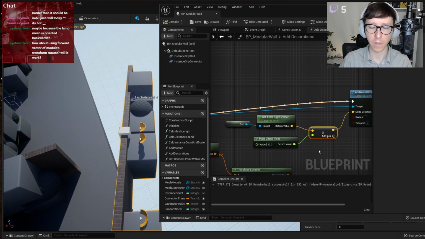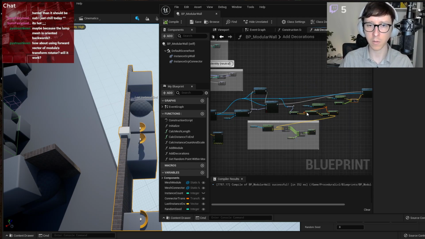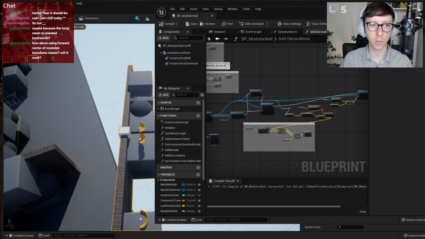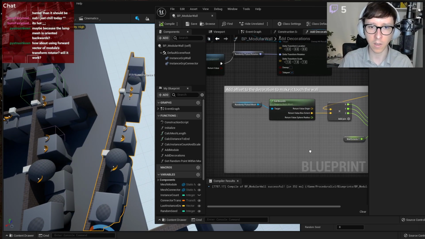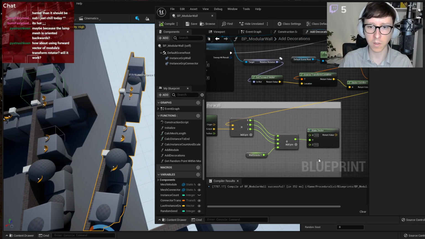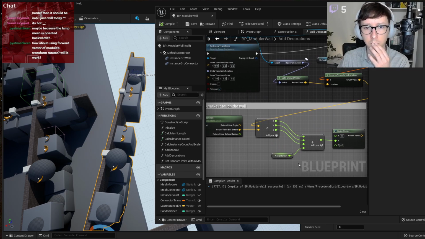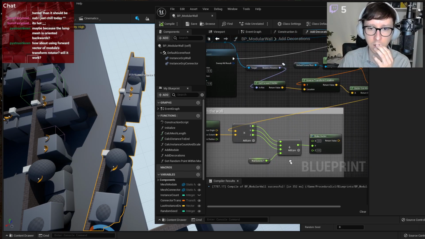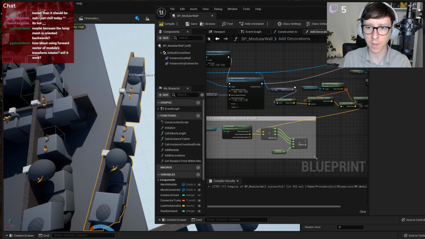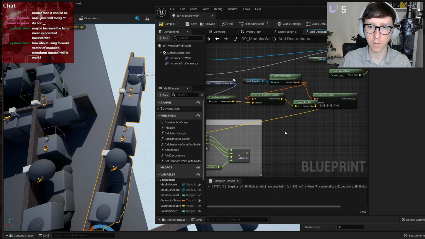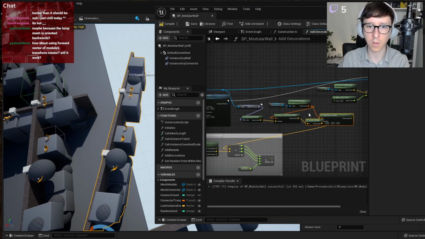Okay, cool. Now we can go back to this math and really we should be already moving to some other topics. So this math is getting the box extent like this, combined with the wall thickness, half of the wall thickness. Let's get rid of this stuff. Well, not of this stuff.